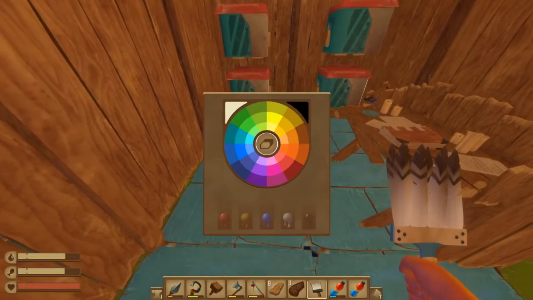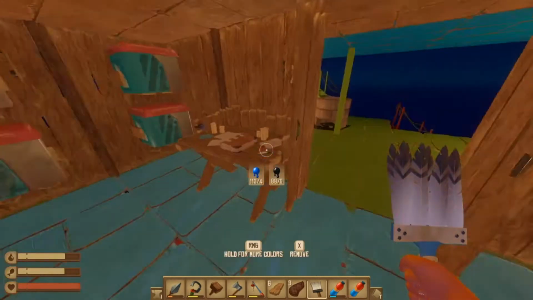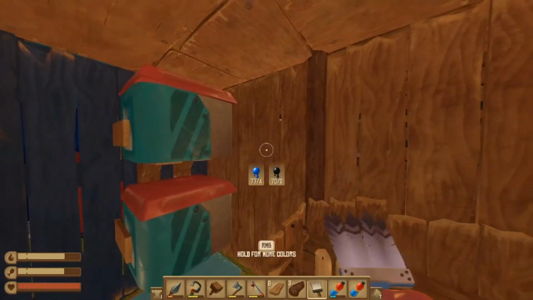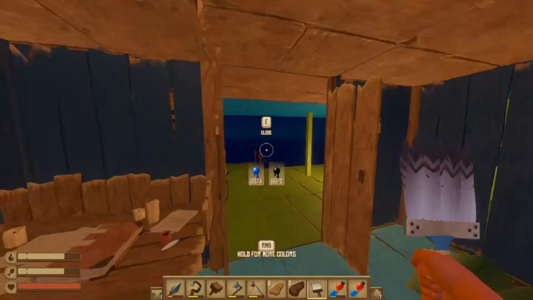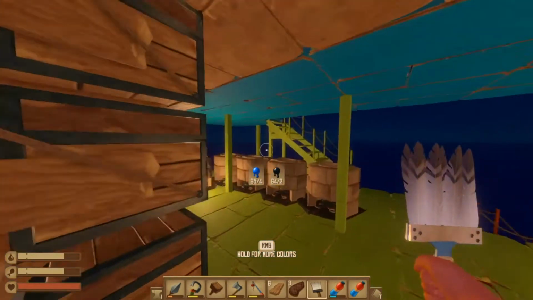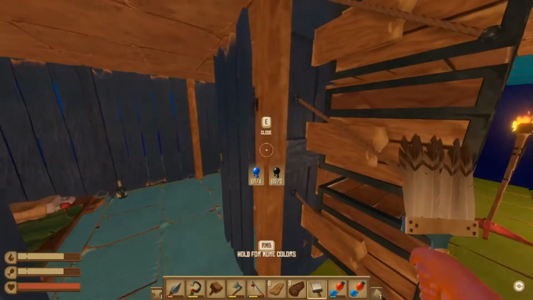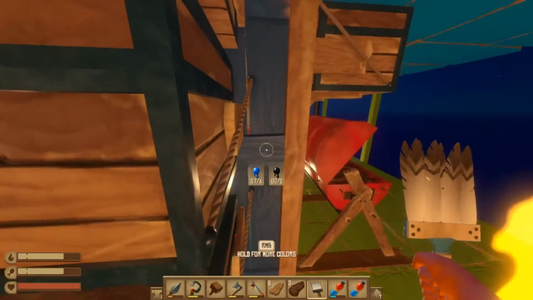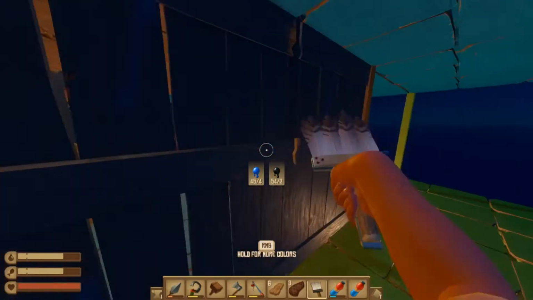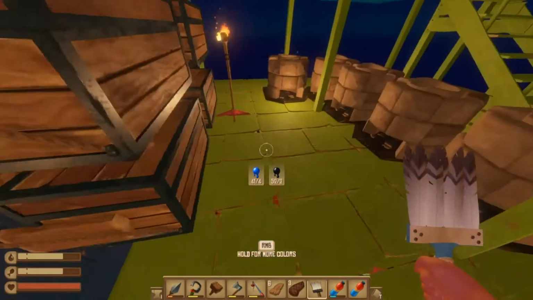Not like that. And then maybe this darker blue. Kind of like such. There, you know, not too shabby. There we go. Making progress. Let's put this paint up.